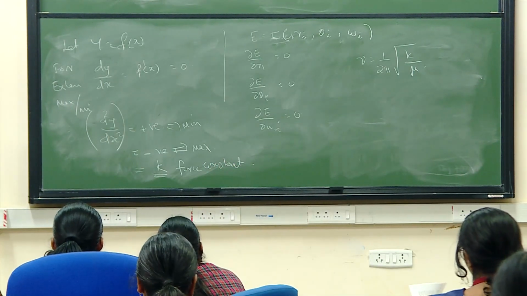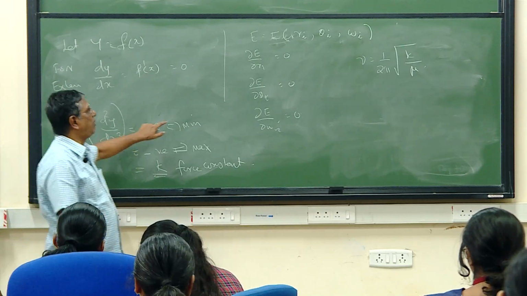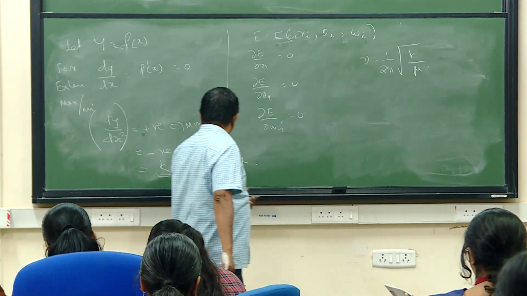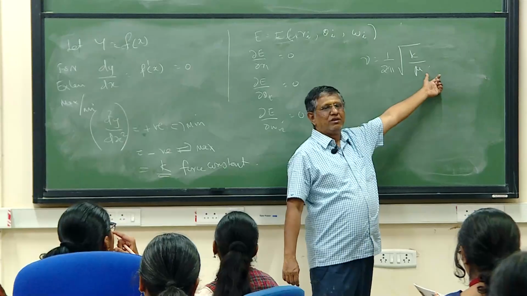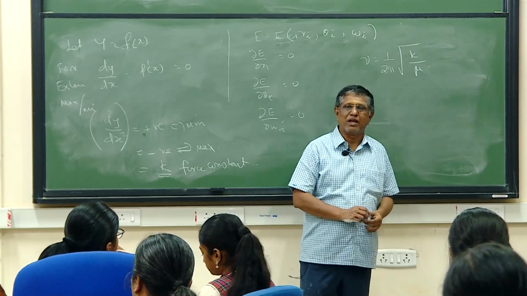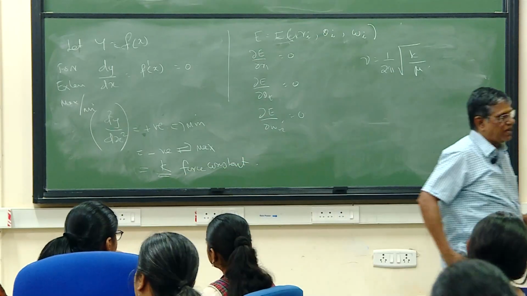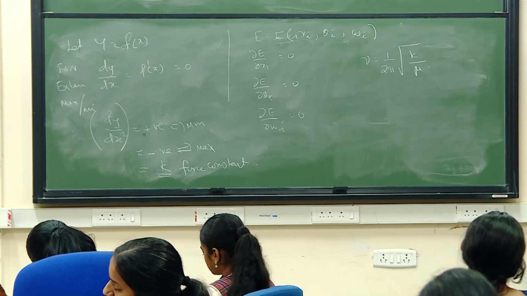It is the force constant. So if this is positive, then only you will have a real frequency. If this quantity is negative, then you will have an imaginary frequency, which you cannot observe in the experiment. Therefore, the molecule cannot be at a maximum, it can be only at a minimum of the potential energy surface. Right.